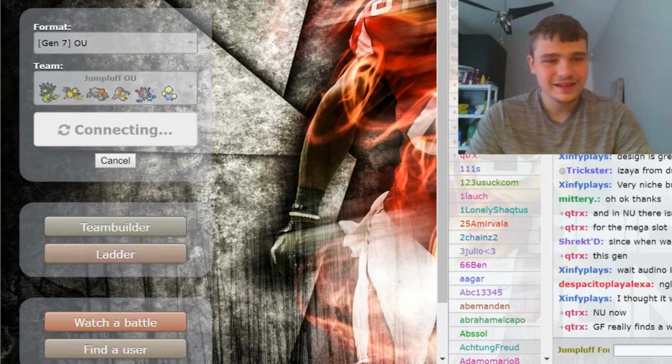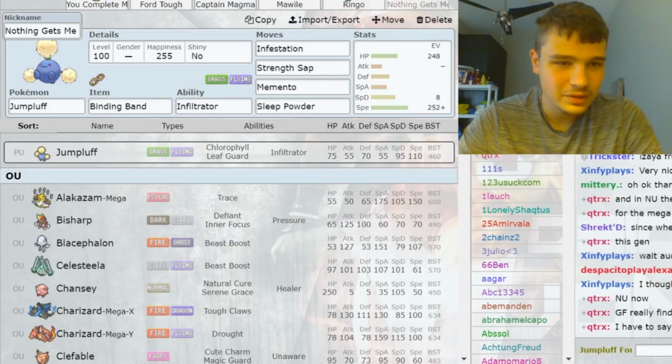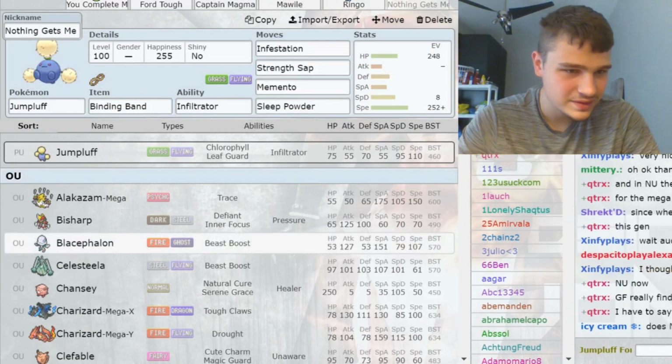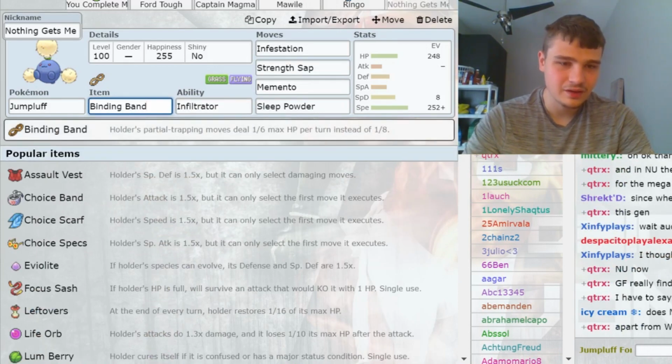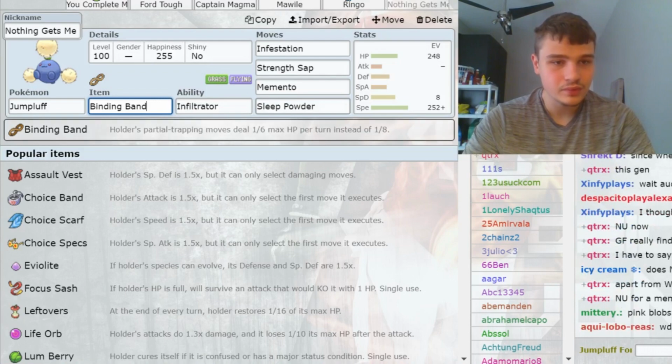And let's hit the OU ladder with our Jumpluff and see what we can do. I didn't really talk about the set. Binding Band, Infestation, just a little fun something. It really chips them down slowly with the Binding Band. It'll lose 1/6 of its HP every turn, and with Strength Sap, I can kind of stall them out here. Memento helps me abuse Zygarde, and Sleep moves are just busted.